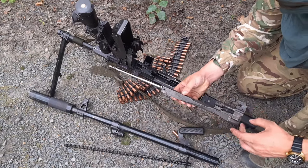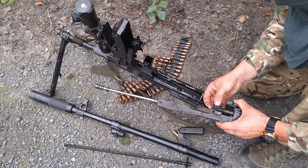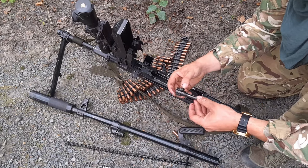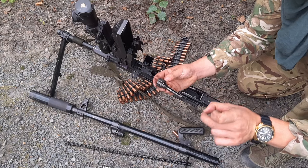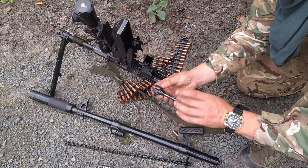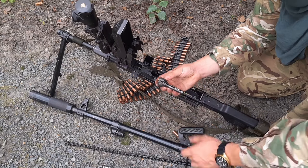We can see the piston, bolt carrier, and bolt — it's like a beefy AK bolt — and we pull it out. Be careful: in the basic kit of the shooter there is also a spare firing pin. To remove the firing pin it's a very easy, very fast process. There is no safety system on it, like no horizontal pin or anything like that, so it can fall out if you are not careful.